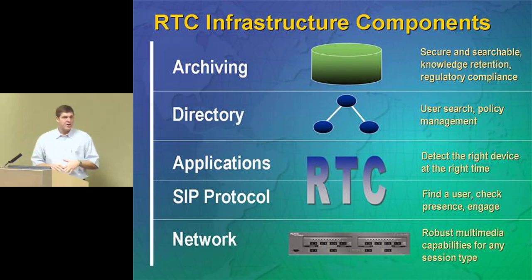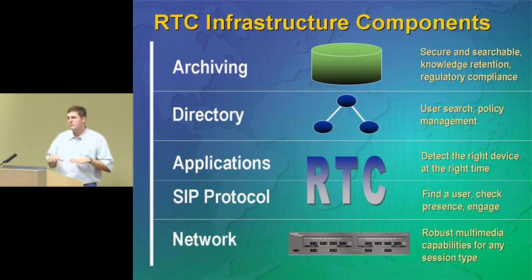So a switched network, a state-of-the-art network, is going to help the situation and make the user experience a lot better, obviously. The next thing that you need to have is RTC. You have to install the base SIP signaling infrastructure and the applications that go along with it. I'll talk about what those are. This is the mechanism that lets you find the other user, detect the presence, and start the sessions.